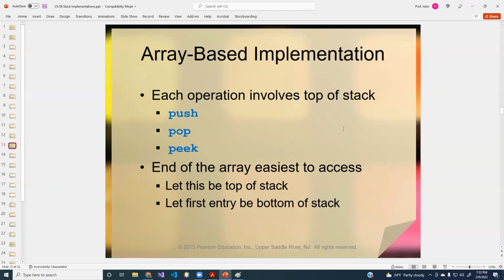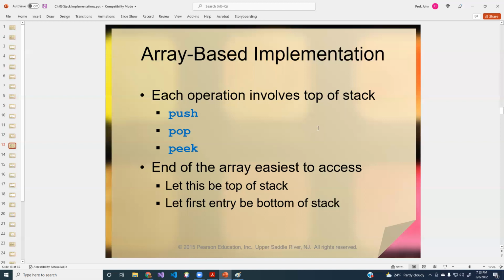So we're gonna assume that the end of the array is easiest to access because we can constantly add elements, overwrite that last element, and, quote, remove it without having to shift anything over. That's the easiest place, easiest thing to access is the end of the array. So let's make that the top of the stack. Remember, our conception visually of what we normally think of as end and front and middle and all this other stuff, this can be manipulated depending on how we control the access to these different pieces of data that make up our data structure. And this is no different.